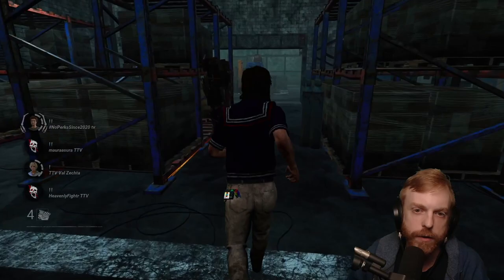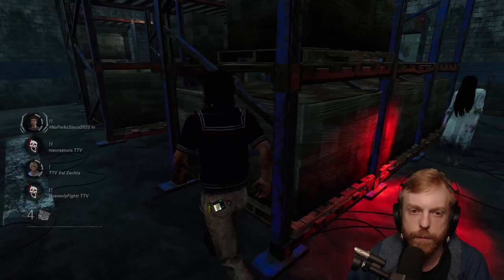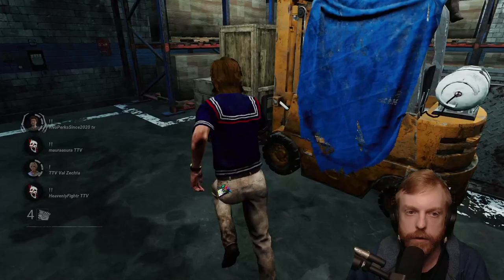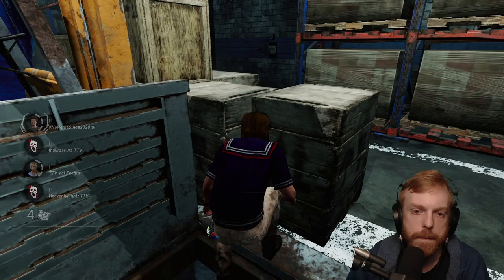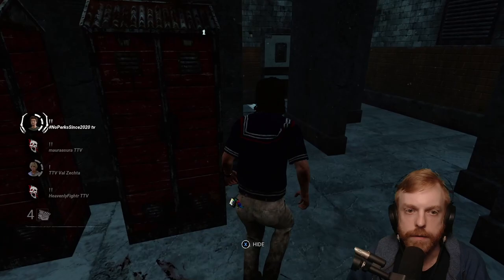Yay, I got a mind game to work and it was probably the wrong tile. That's fine. I looped tight enough. I actually want to loop it this way in case I can hole her. Damn it. I didn't get the hole to work. I didn't use the hole right.